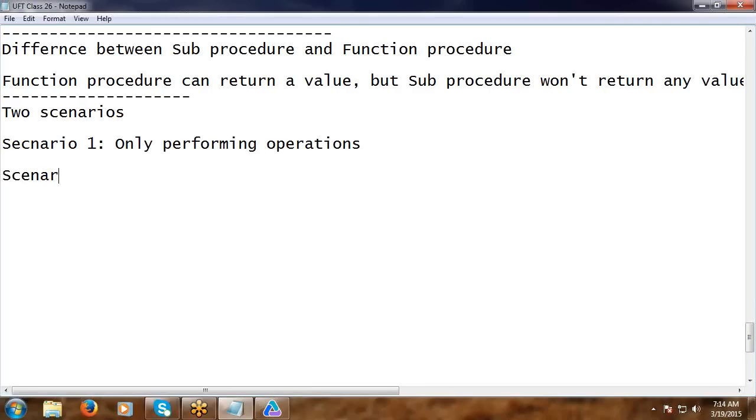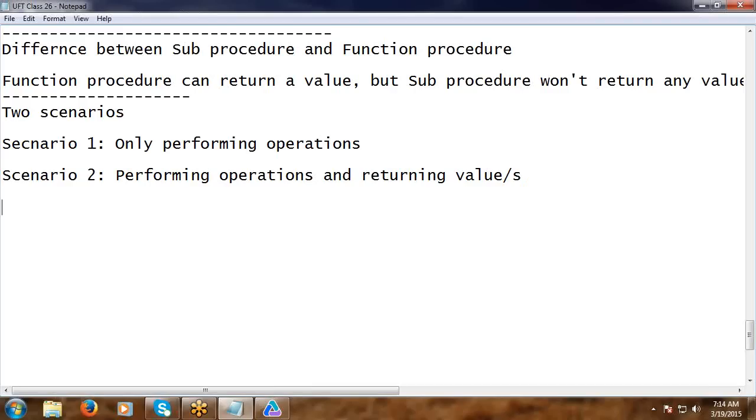Next, scenario 2, performing operations and returning a value, single value or multiple values. For these two scenarios, we can use a function procedure. A sub procedure is only for performing operations, but not for returning a value. A function procedure you can use for performing operations and returning a value. Anyhow, returning a value is not mandatory.